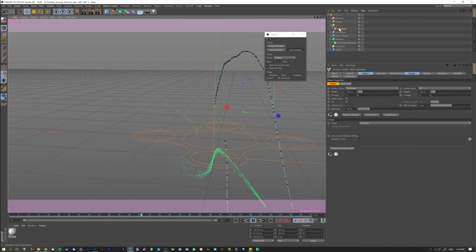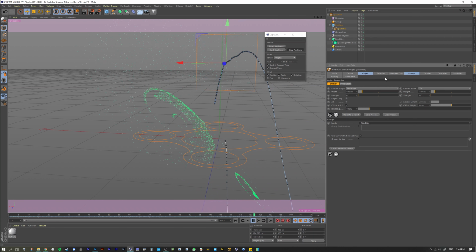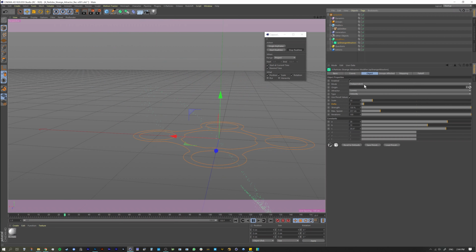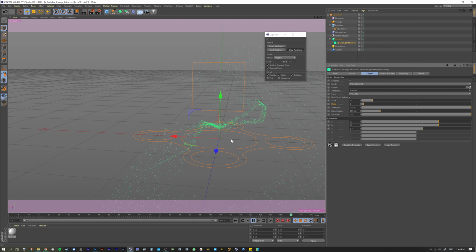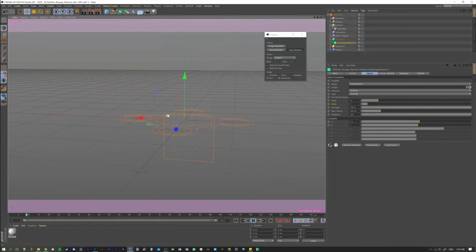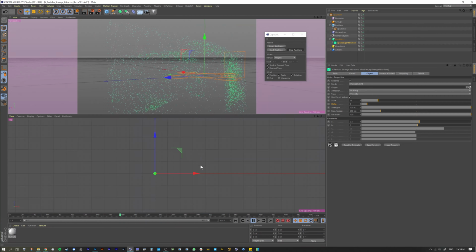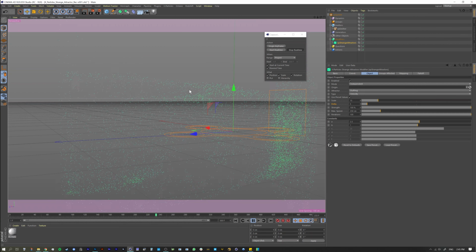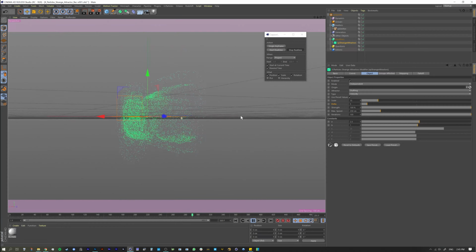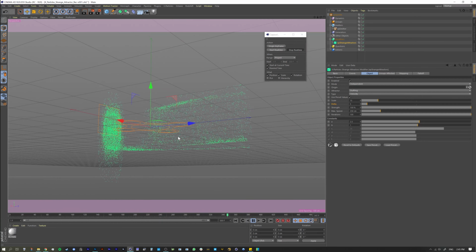So let's just keep that, and then let's go to a second option. Let's just keep this animation and see what happens when we change it. All right, that one's not too interesting. Let's go to a different one. I think we need a little more time. I'm gonna build up, or we could just put our speed up. Yeah, you can kind of see it from this angle, what's happening. So we got this tube effect happening with this one. It's pretty cool. So that's one way to do it.